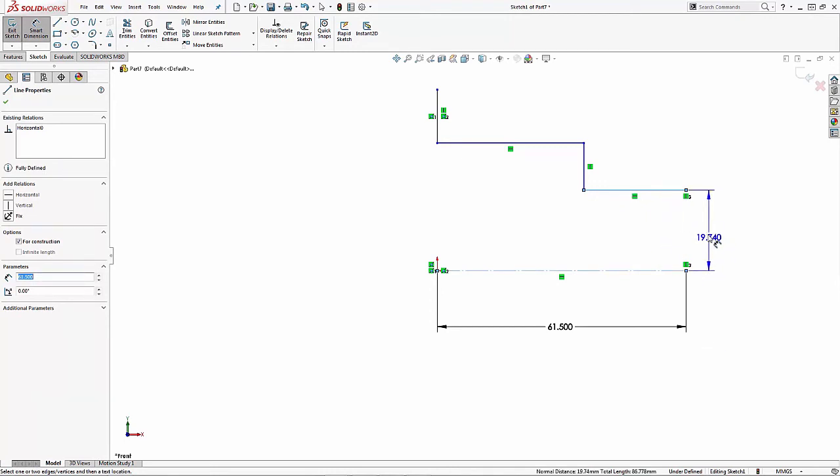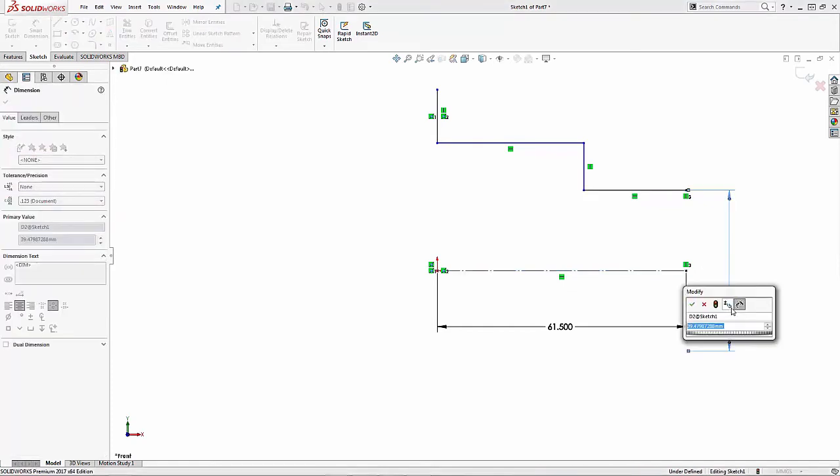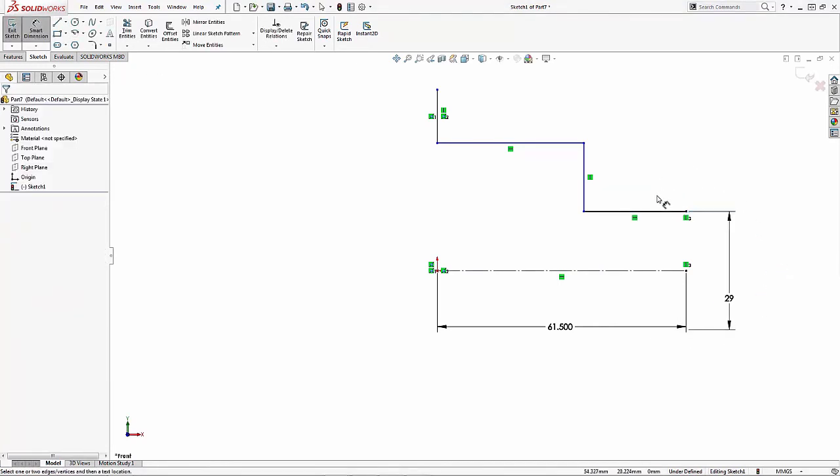Okay, so one thing to keep in mind when you're doing revolve features, especially if you're using a center line, is that you can actually dimension two different ways. You can do a radial dimension. If you notice, my mouse is up in the upper section or to the top of the center line. If I move my mouse down towards the bottom, you can actually see it dimensioning kind of out in space. So if you wanted to do a diameter dimension, it's just a matter of mousing over down here, left click to place it, and then we'll go ahead and make that 29. And then we'll throw in our additional dimensions here as well.